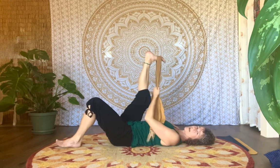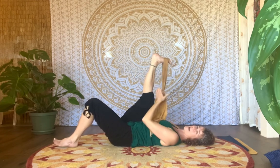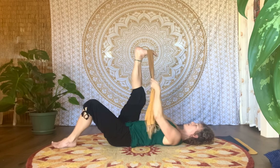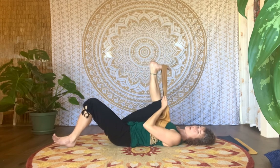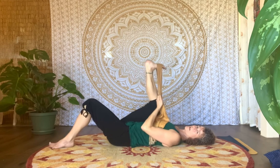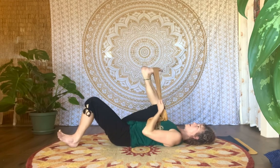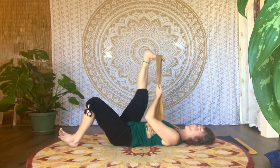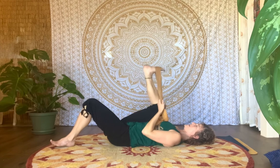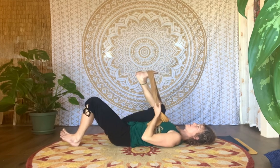Good. So just holding there. And you'll notice this is going to open up the heel and the calf. Take a deep breath there. Now what if we go a little bend and straighten here? Just kind of waking up, introducing yourself to your hamstring. Hello. And practicing that a couple times.